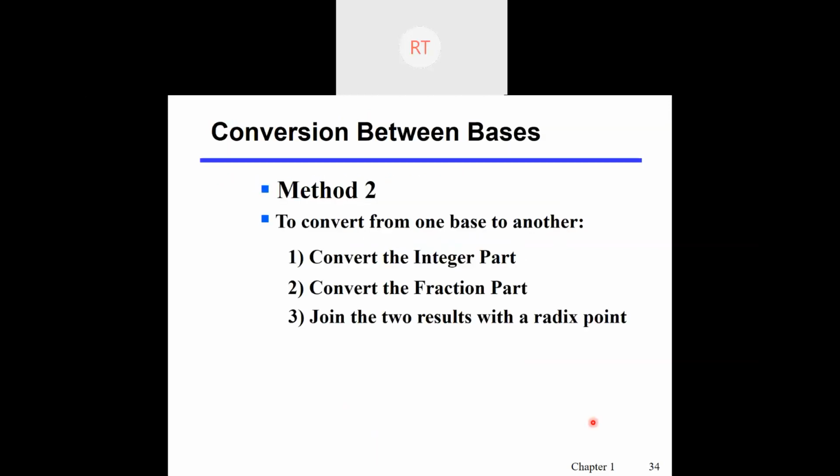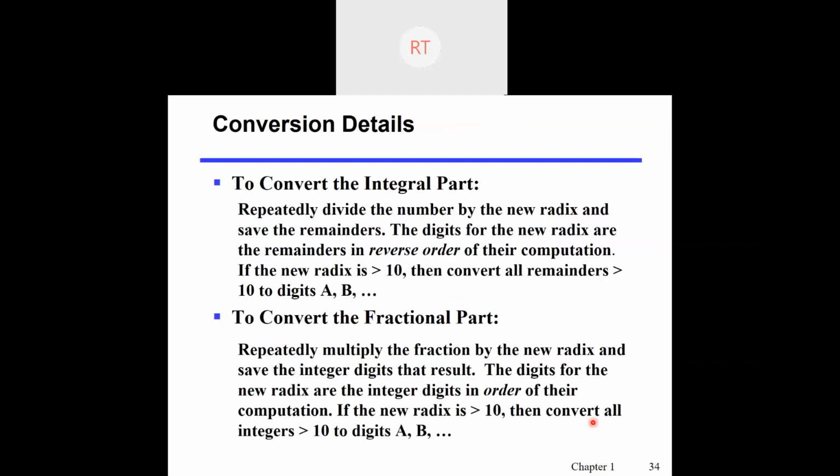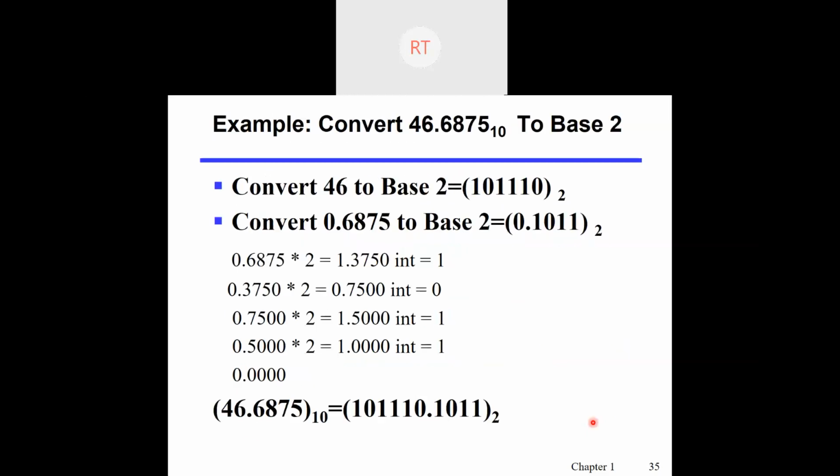Okay, we continue. Method 2 that you should understand, how to convert in bases. We did method 1: you convert the integer part, then you convert the fraction part, and then you join the two results together, depending on the base you are working on. Okay, so we start now with an example. Be careful. I am doing 46.6875 in decimal, and I want to convert it to base 2.